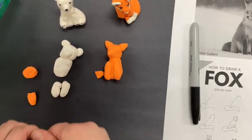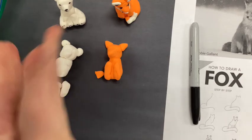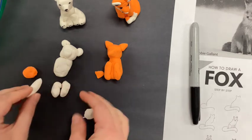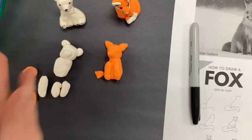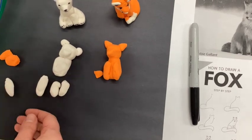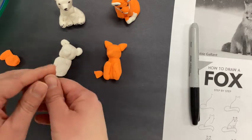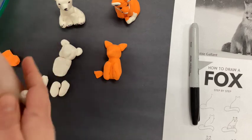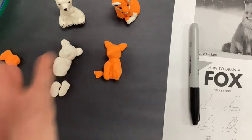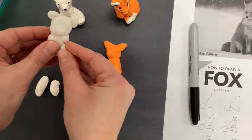Roll, roll, roll. And I'll get a little more clay for the back legs here. Let's see. Roll, roll, roll. Okay, maybe a little bit more on that one, so I'm going to add more. It's really easy to add more clay, or take clay off. You just pull it off. That looks good. Okay, so now I can stick on the front legs first.